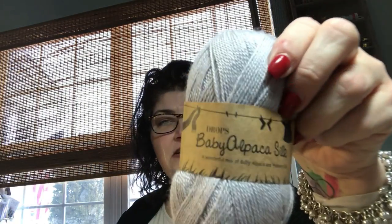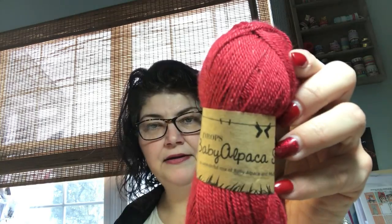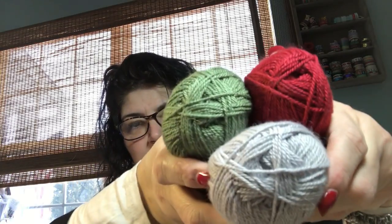I also got this, I think it's called Fog, this gray color. And I got red. And this is all going to be in a sweater for me. I think these were like highlighty colors. This actually might be lavender. I thought I saw an invoice, but I don't see it right now. And then there's one more color, which is this one. So I thought that those looked good together.